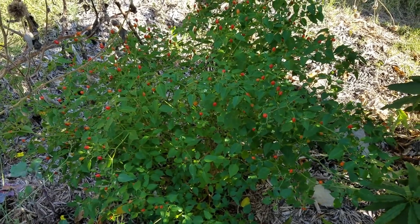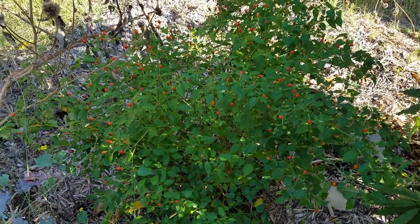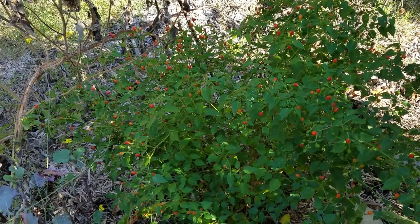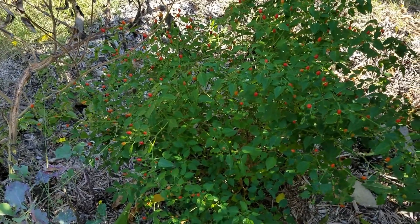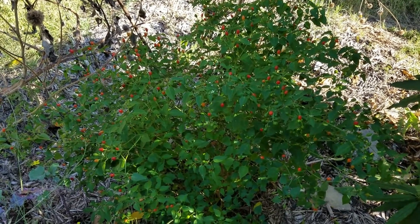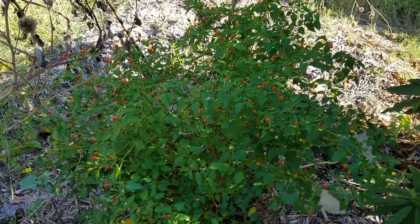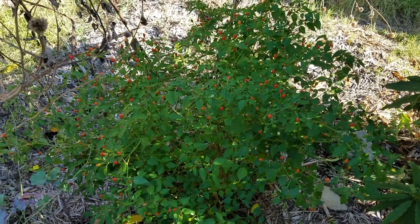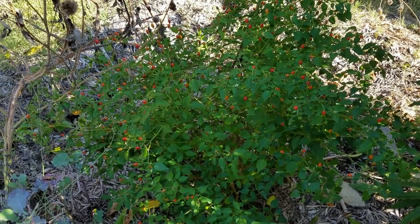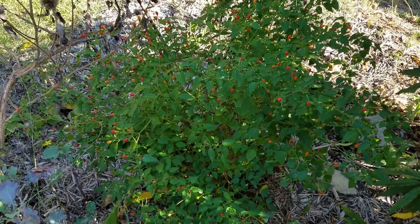It can die back but it'll come back. If you want to try to prevent that, we'll see if my experiments play out. What I'm trying is to see if I can get some mature woody bark growth on the stem to help, because I've noticed that the ones I have in the ground tend to sprout back from the woody portion — that tends to survive winters better. Planting it in a location with a slight depression, a microclimate that's a little bit warmer and more sheltered, may help some of that green survive the winter. It does have some winter tolerance — I don't want to make it sound like a complete wimp in the winter.